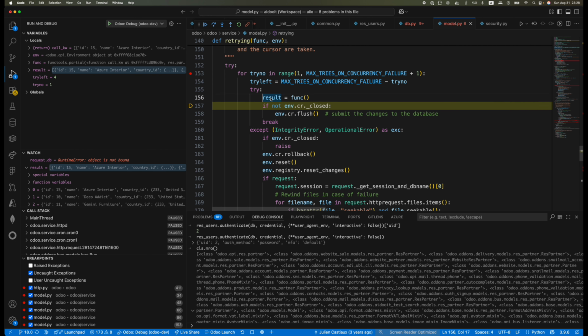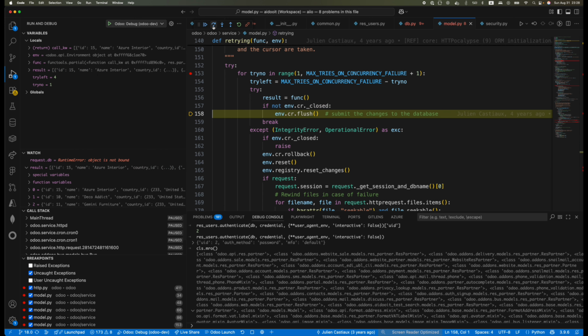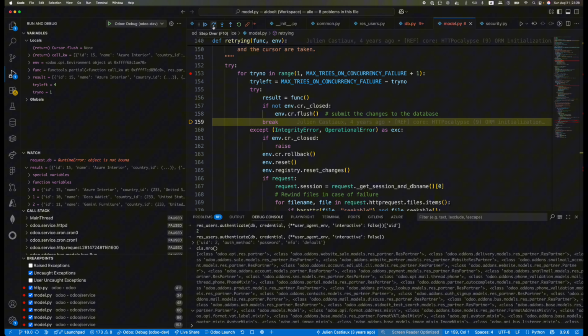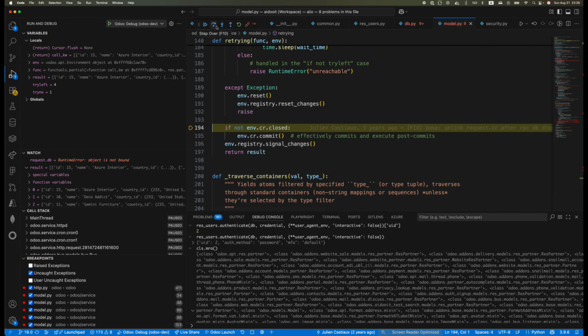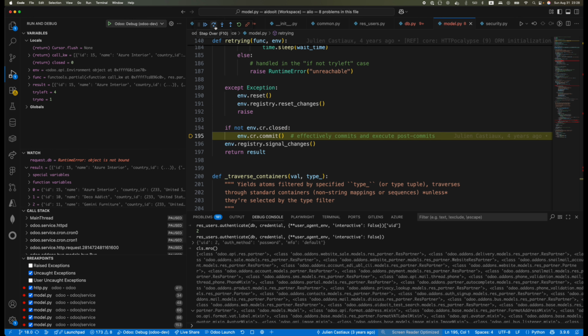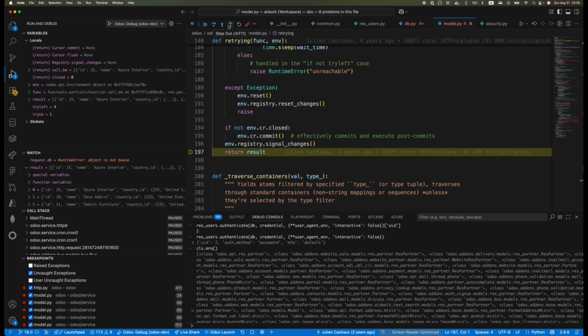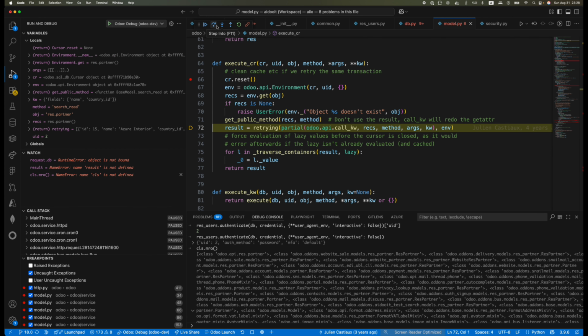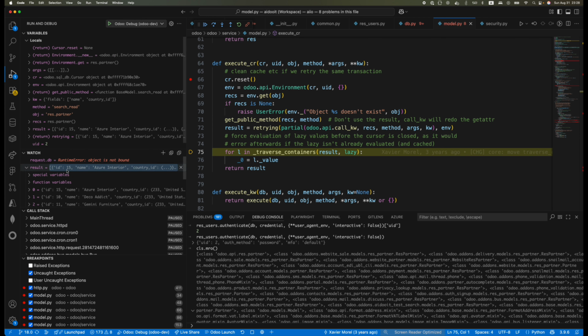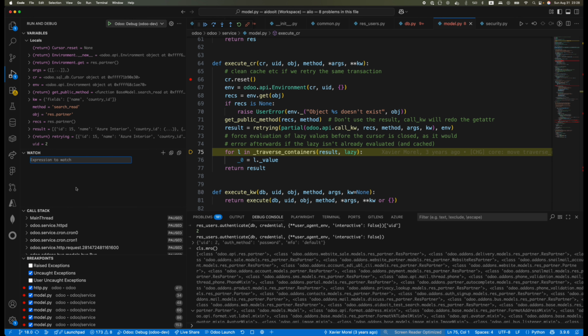yeah, perfect. So the reading happened here, then it flushes, then it commits, and then it returns. Then the result is already here.